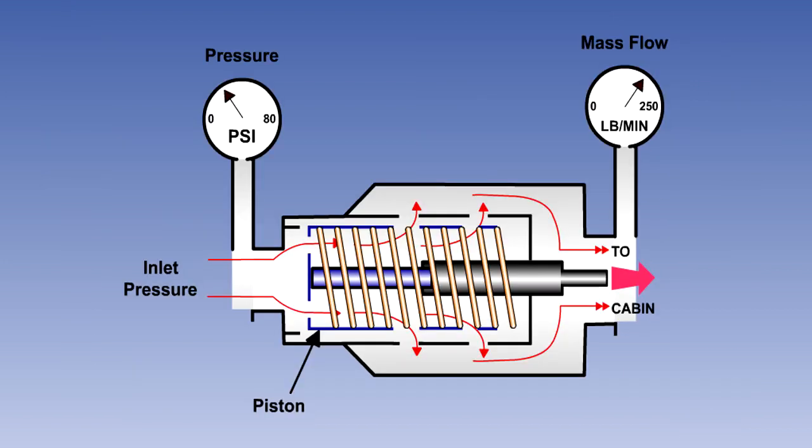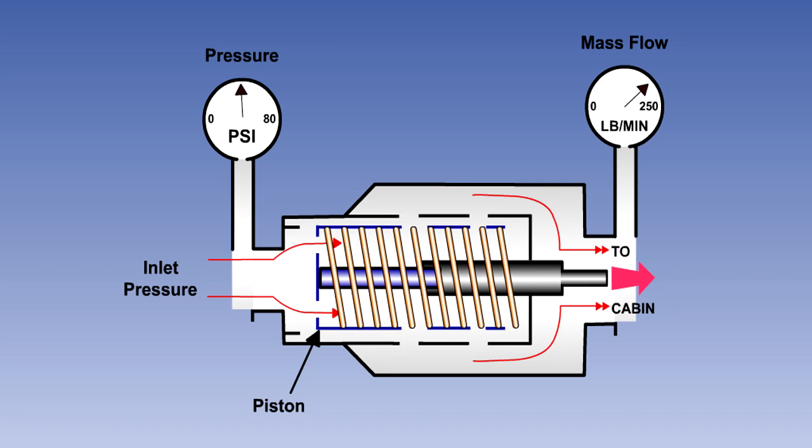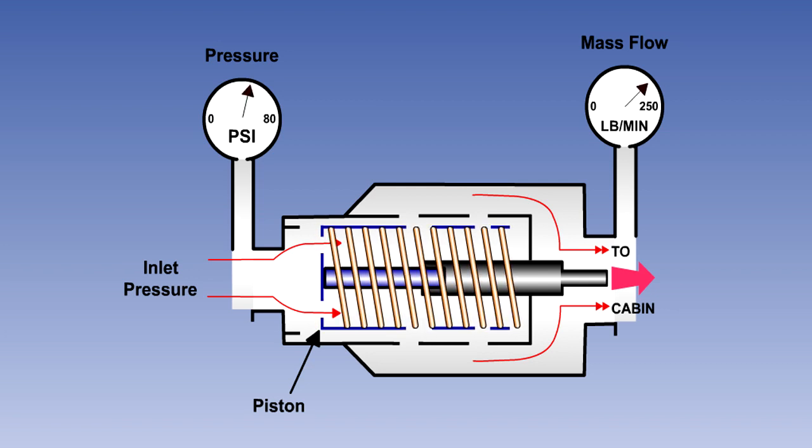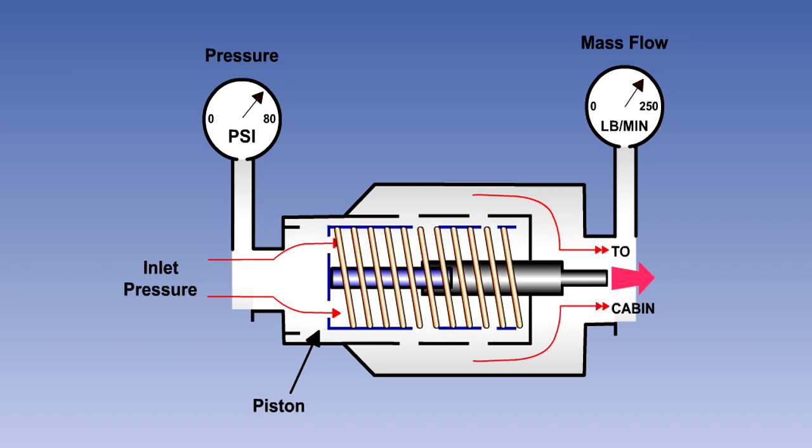The simplified mass flow controller shown here consists of a piston with cutouts in its face and barrel, which moves inside a cylinder with matching cutouts in its barrel. When the inlet pressure is low, the spring will push the piston fully to the left, and the cutouts in the barrels will be fully aligned, allowing maximum air flow through the unit. As the inlet pressure increases, the mass flow will tend to increase. However, the increased pressure on the face of the piston will move it to the right against the spring, reducing the airflow through the unit. Thus, with pressure changes, the piston position will modulate in the cylinder, maintaining a constant mass flow to the packs.